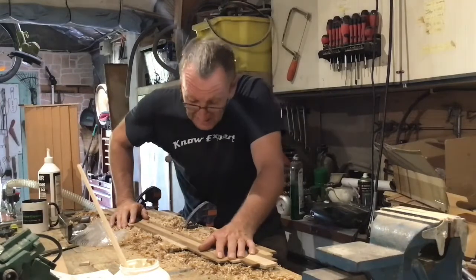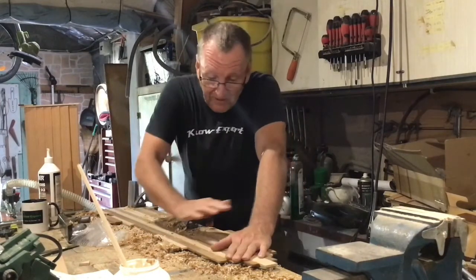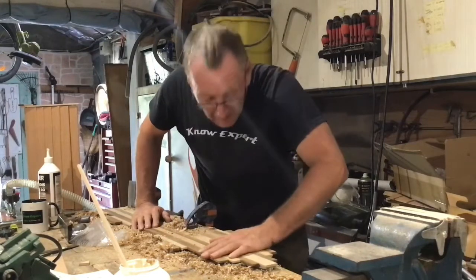Well, that wasn't easy, but it's done now. It's all nice and flat. Now I'm going to give it a quick sand so it's all perfectly smooth.